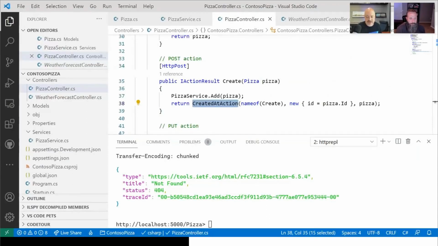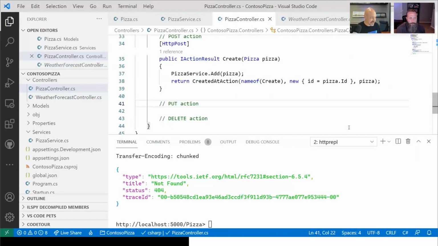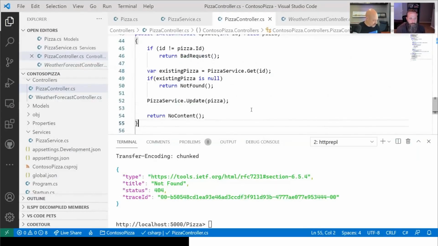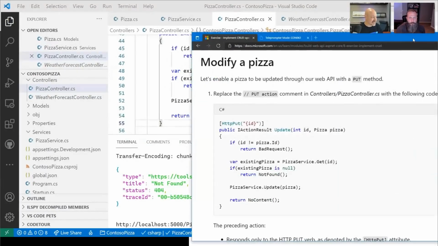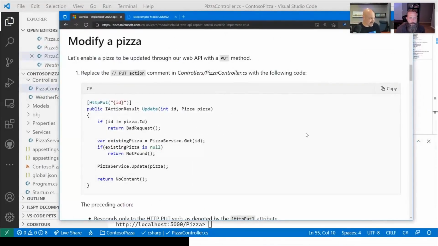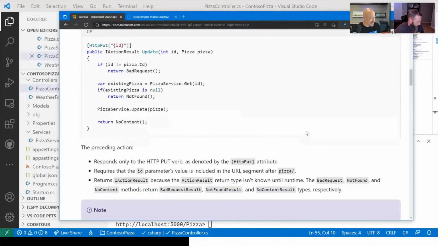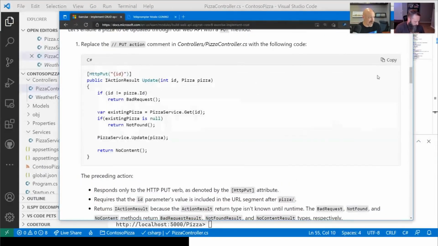So now the next one is wanting to modify pizza. And this one is going to take a little more code, because in this case, we actually have to look up the pizza before we edit it. So this one we'll do Shift Alt F again. And what I'm doing here, by the way, is as you're watching, if you want to follow along on these, this code is actually written up in this tutorial, and you can just copy and paste it in.